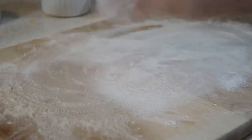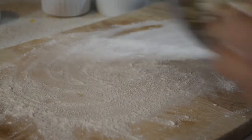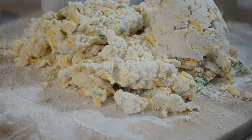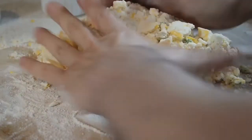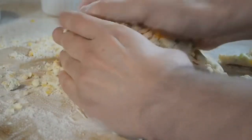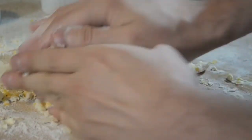Do a little bit of flour, although I didn't need it. As you can tell, this dough is not very doughy or sticky. It's more crumbly, and that's what you want. You're going to be like, what is this? This does not look right, but that is exactly what you want. So I'm going to go ahead and squish this together. I'm sort of kneading it.